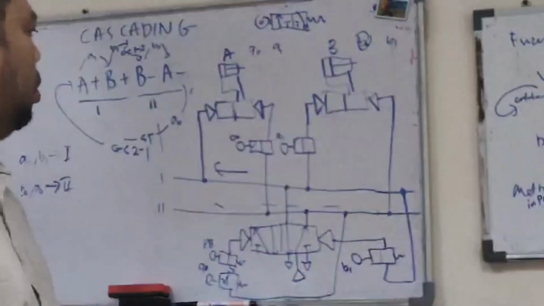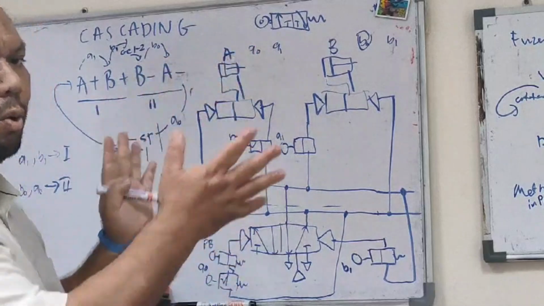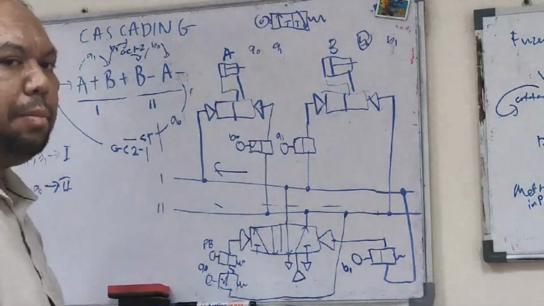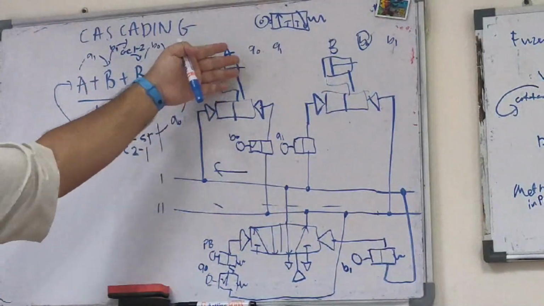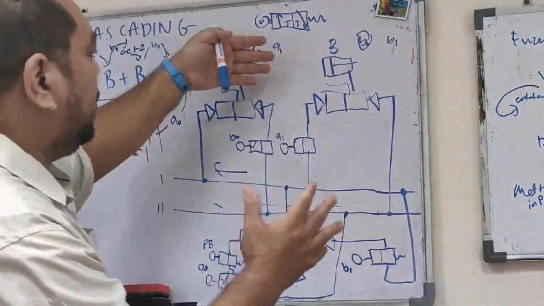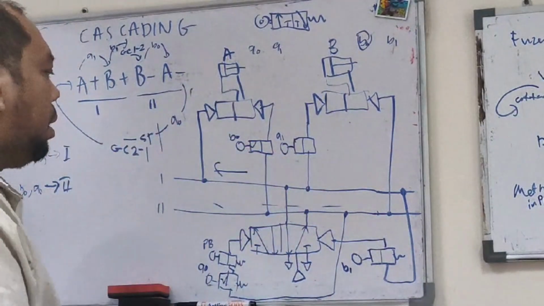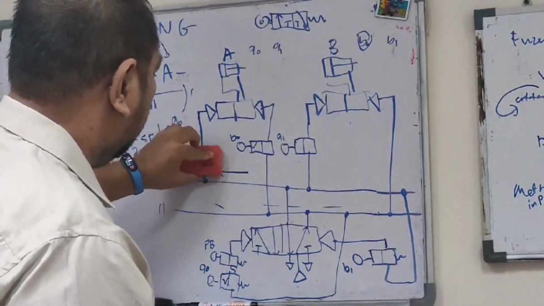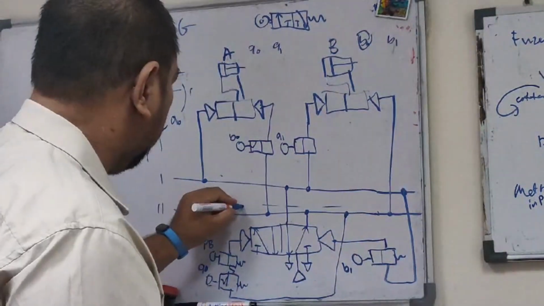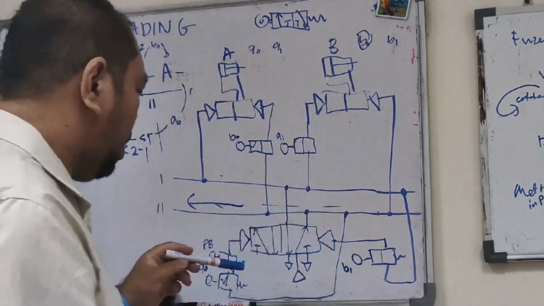Okay. So you don't think that when the power is not activated, it will retract? No. Like I said, this is a memory type. With a memory type, even though it is not powered, it will stay as it is, until another arm is powered to retract, for example. So now B hits B1, then B1 will cause a shift to group 2. So now this is powered.